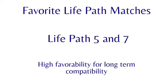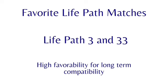So let's talk about my next favorite combination. This is one of my favorite life path love matches in numerology. I'm not saying that these are the only compatible matches in numerology, and I'm not saying that this combination will not have any problems. All I'm saying is that this is one of my favorite life path love matches, okay? You can check out a video I did on more numbers that are compatible with each other. I did this video a few years ago, and I'll link it below. And these are in no particular order, okay?